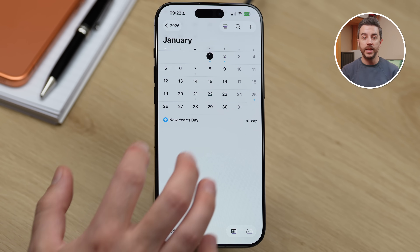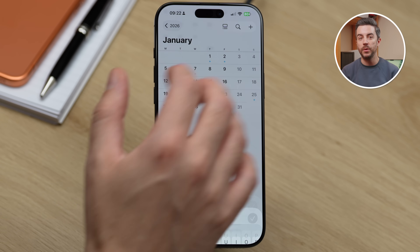The calendar app in iOS is still a little bit fiddly. Let's say you're standing in the waiting room at the dentist and you've just agreed that your next appointment is going to be on Tuesday the 13th of January. You'll probably open your calendar, find that date and check to make sure you don't already have something on. You could long press on that day to create a new event, but then you'd need to manually set the time, fill in all the details and confirm everything. There's actually a quicker way to add an event if you already know the date.